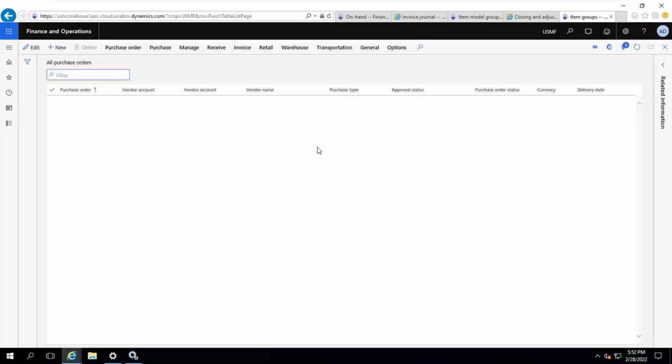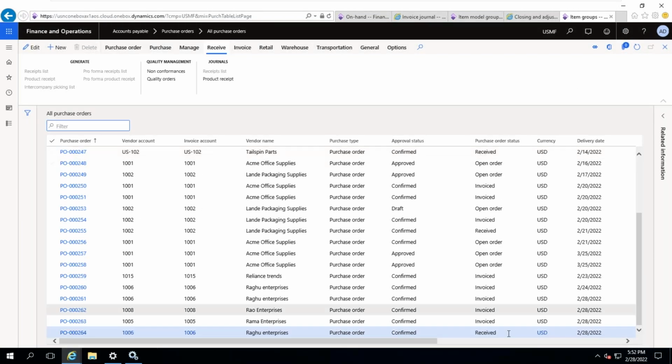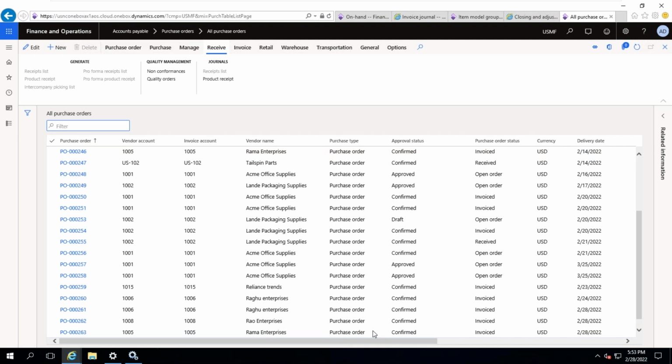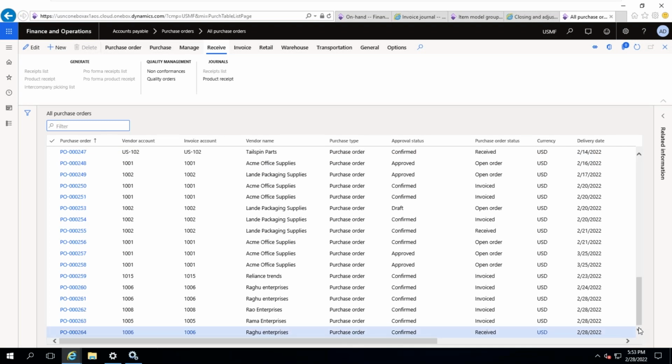The pending invoice is received. This is the last actual received status, because I had not received the invoice copy. Now I have received the invoice.